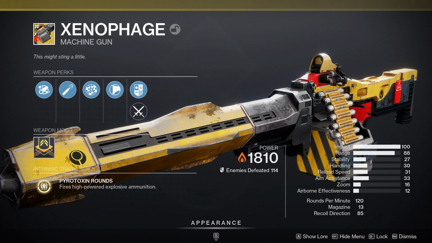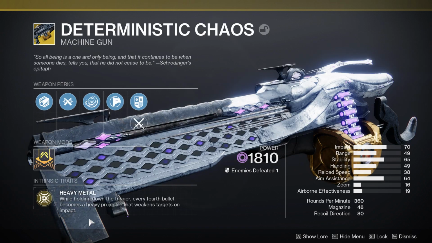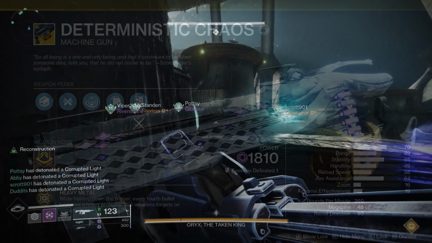There are many different exotic machine guns you can run with this as well. Xenophage is a really standout one, things like Heir Apparent, but the one that really took me by surprise, which I did use quite a lot at the beginning of the season, was Deterministic Chaos, because what this does, it's going to apply volatile and a weakening effect whilst you've got your Actium War Rig just constantly reloading. So this Deterministic Chaos really surprised me how good it was.